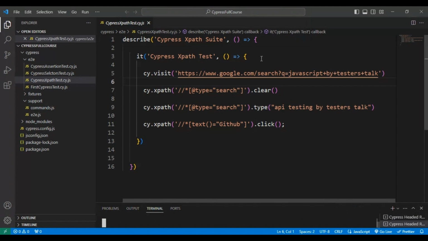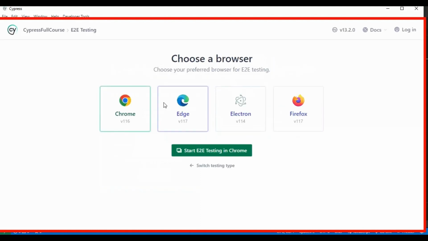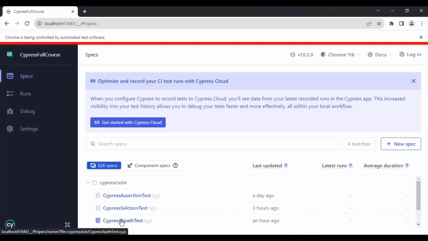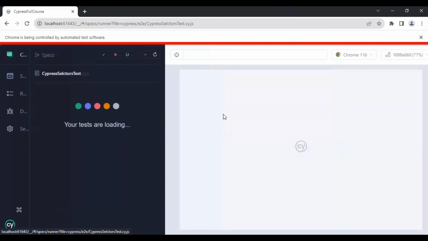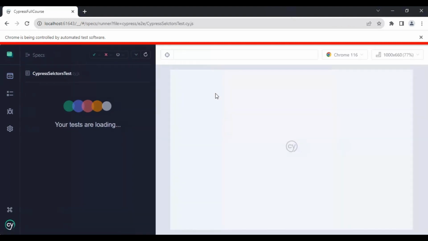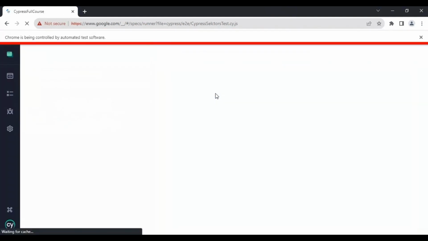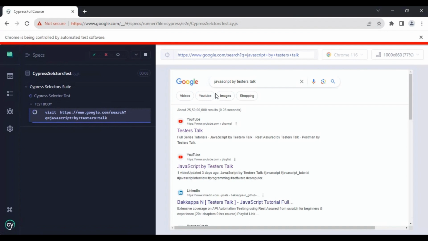It basically brings up the test runner, where you can select all the configurations. Here you need to select the browser, and that's it. Then you can select whatever JS file you want to execute, and this will execute all the tests inside the Cypress selector test.